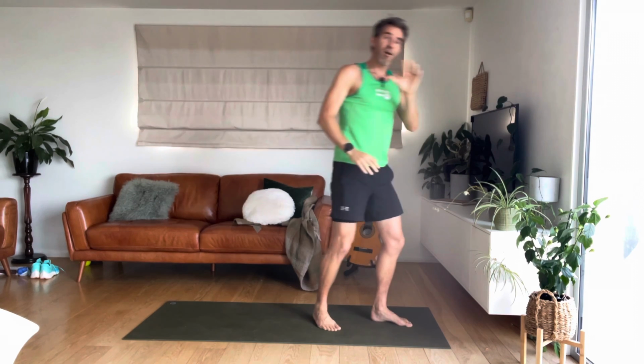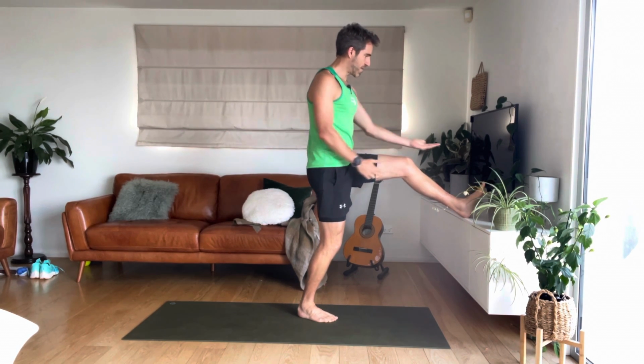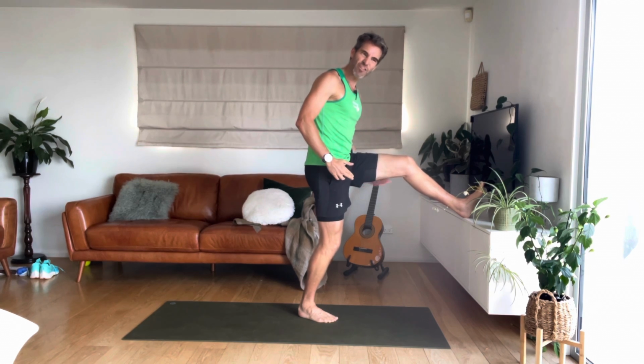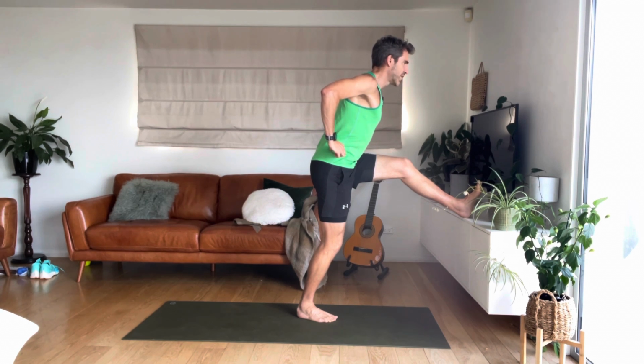Now, then you want to go on to the hamstring. So the hamstring muscle in the back of the leg. I really like to stretch it with toes up towards me, knees slightly bent. That sort of takes off that neural aspect. And then just coming forward, just tilting from the hips. So you get that really nice specific muscle stretch in the hamstring. And then hold that for around 15 to 20 seconds.